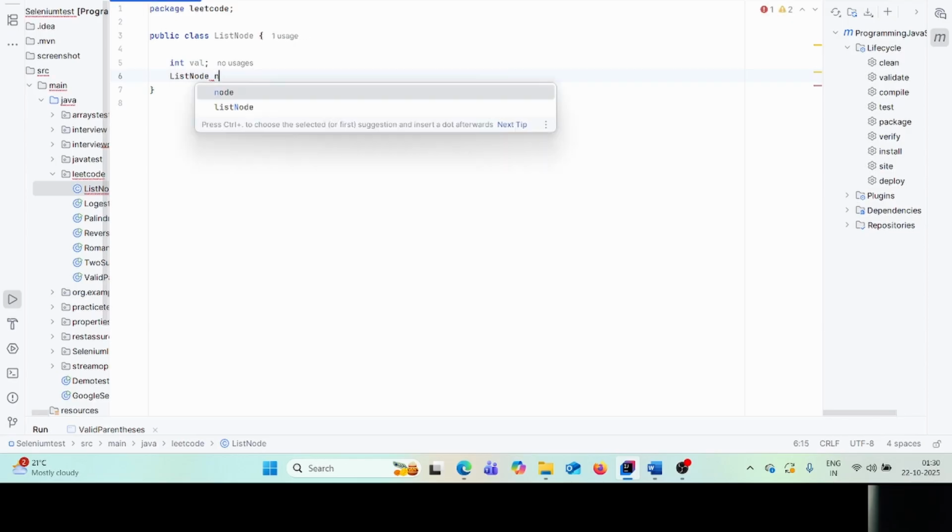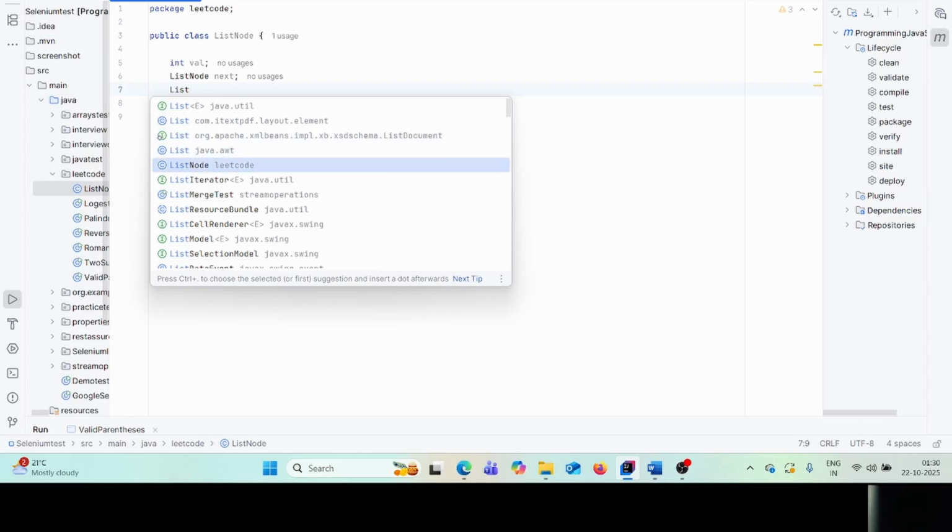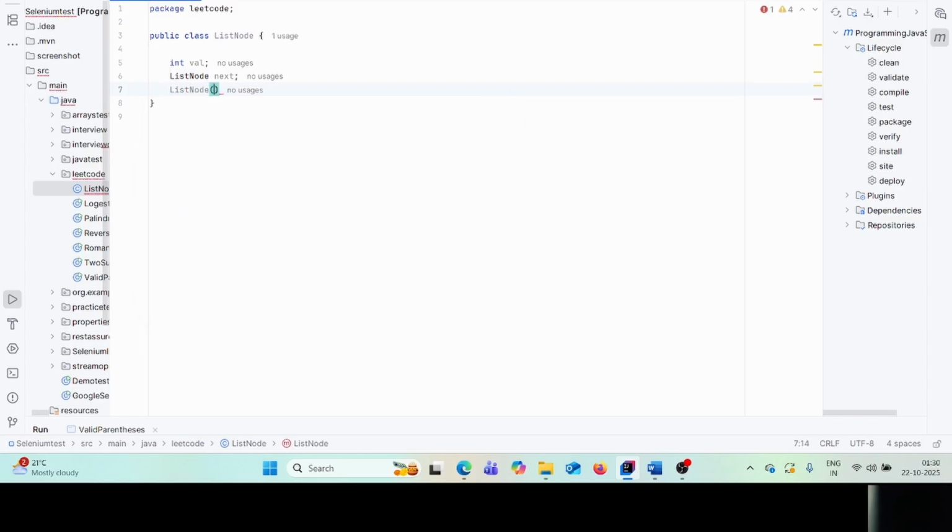Then list node with int x, then val is equal to x.